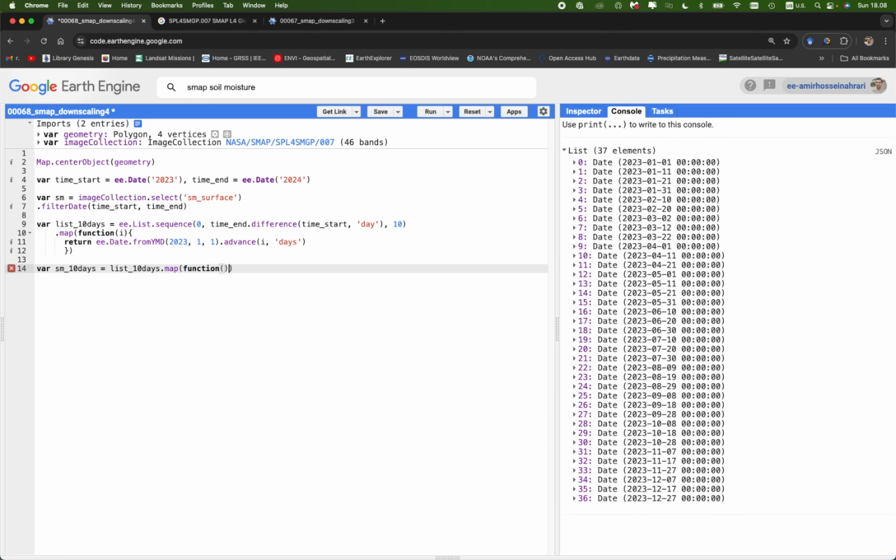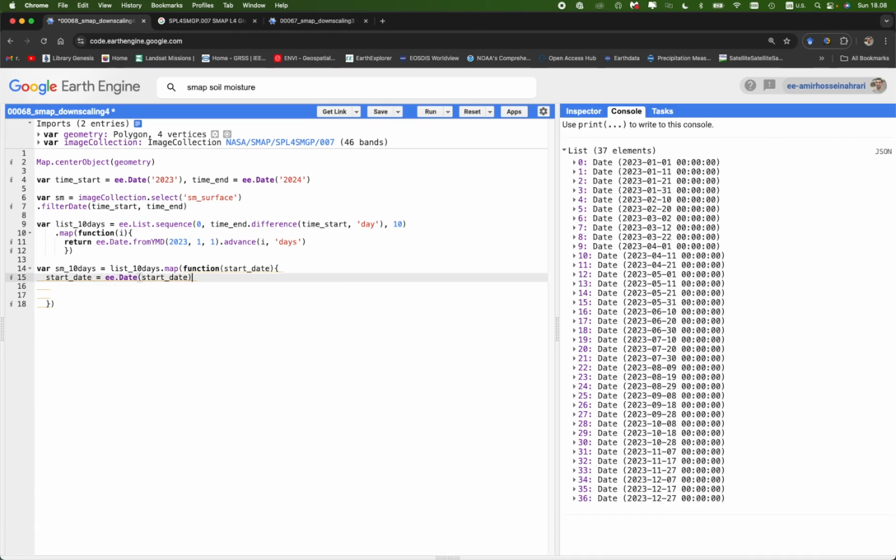For each row, as you can see, we have a list including the start date for each image that is going to be used for the temporal conversion. That's why we use the start date as an input argument in this function. Here first we need to convert the start date from a normal format to the date format. ee.Date helps us do this very well.